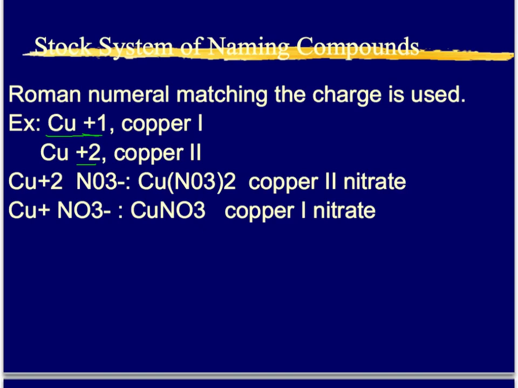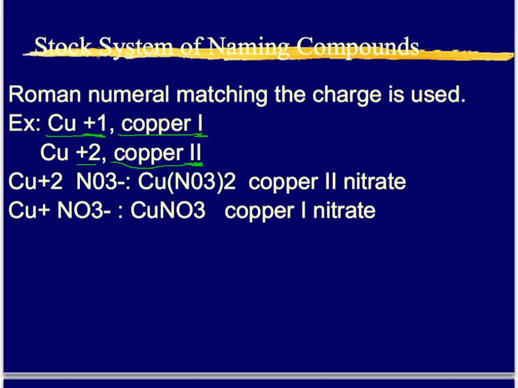We want to be specific about which copper ion we're using because it can change the chemical formula, as we're going to see. One way I would do this is write copper(I), with the Roman numeral 1, for the +1 charge, or if I'm speaking about copper(II), the II is 2 in Roman numerals. So let's go ahead and look at our example here.